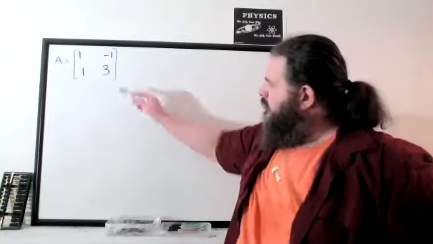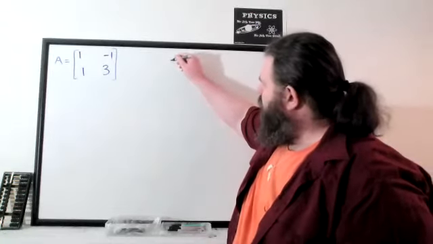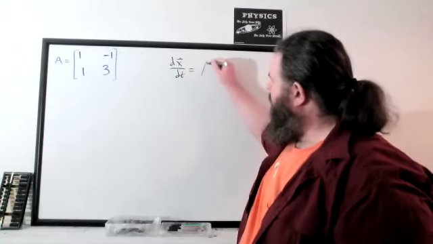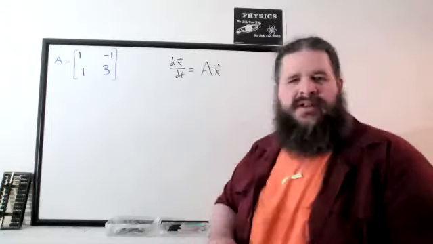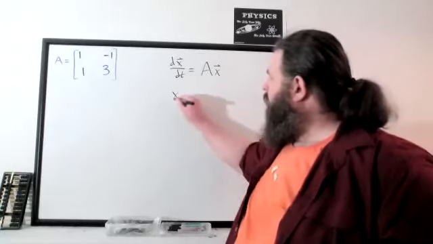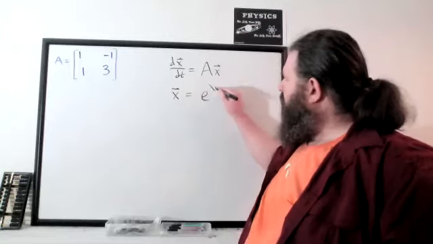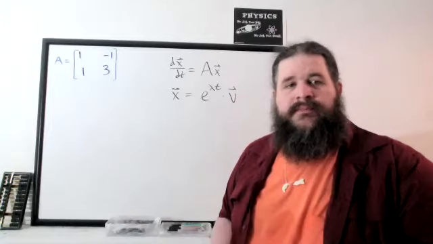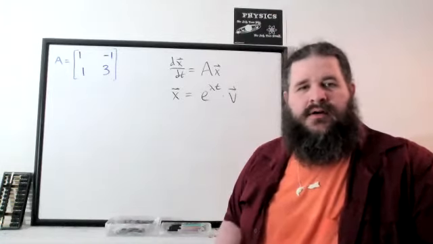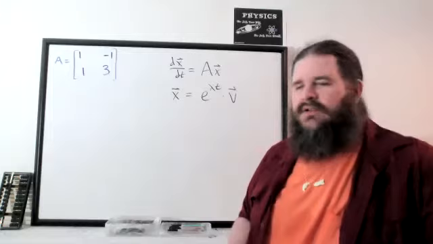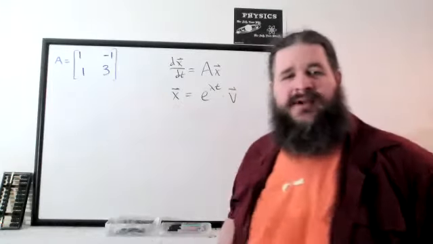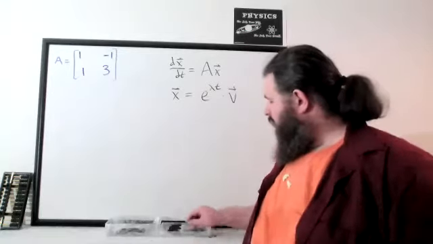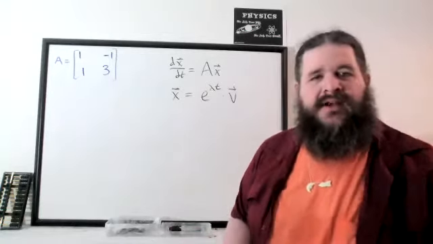If we have this as our matrix for just a general differential equation like dx/dt equals Ax, we're typically going to expect our solutions to be of the form e to the eigenvalue t times an eigenvector. But this runs into problems if you only have one eigenvector or one dimension worth of eigenvectors, because we should expect two solutions since it's a 2x2 matrix. If we actually try finding the eigenvalues and eigenvectors here, though, how would you find the eigenvalues and eigenvectors of this?